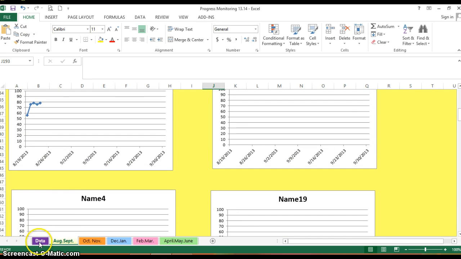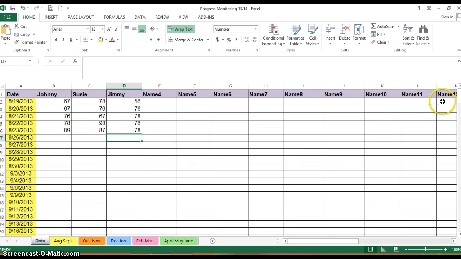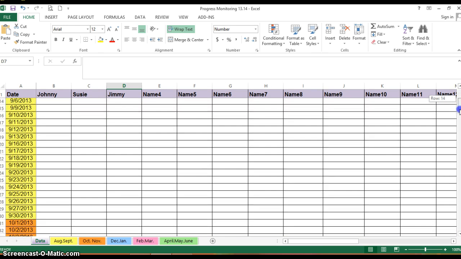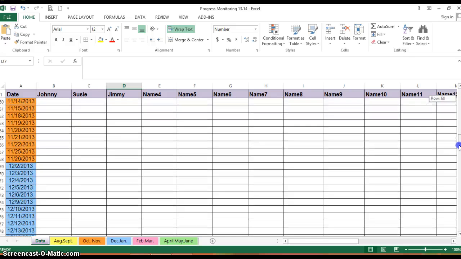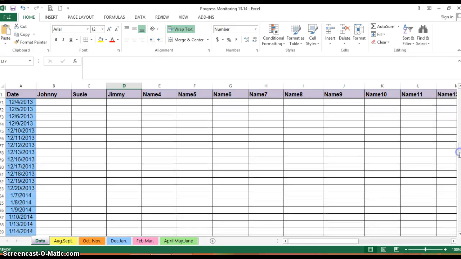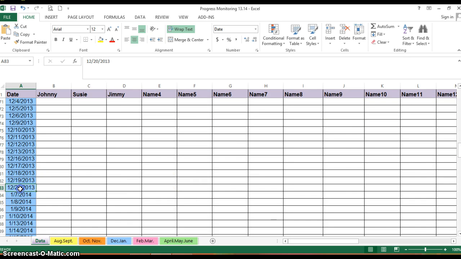and whatever student data you had entered would show up there. So you are going to begin using this in the month of January. So actually what you're going to do is use the scroll bar to the right to scroll all the way down. And this graphing template was created in the school district that I worked in previously down in Florida. So the dates do not align with the DPS dates, but we can simply change them.